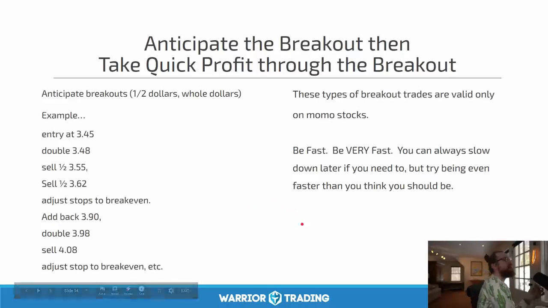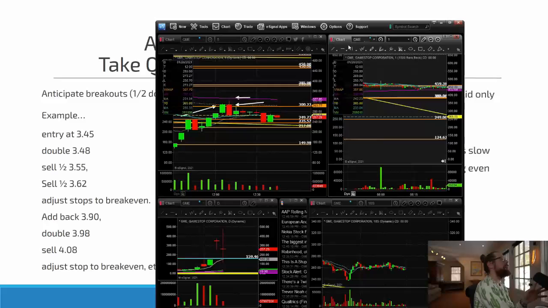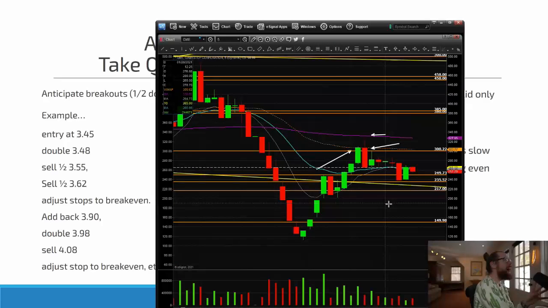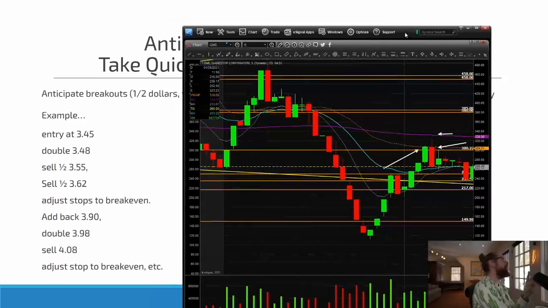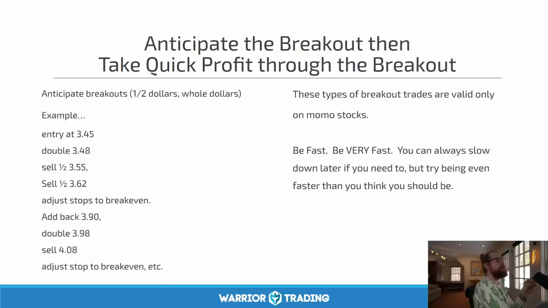So trading in this way, you have to be very fast. You have to read the tape. Now, it's not to say that that's the only way to trade, because you can certainly trade in a little bit of a slower way where you're focusing on 5-minute time frames and buying the first candle to make a new high and not staring and focusing as much on the level 2.